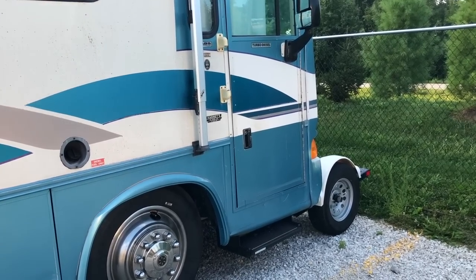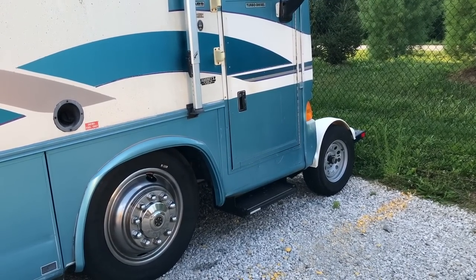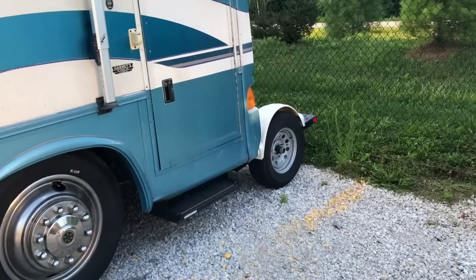All right, now what we've all really been waiting for. The startup and test drive of the RV as requested. Now the first thing that we're gonna have to do is get all the curtains out of the way. Don't really have a way to tie these back yet, so I just kinda wrap them around the seat belt here and they seem to stay in place okay until you open the windows.